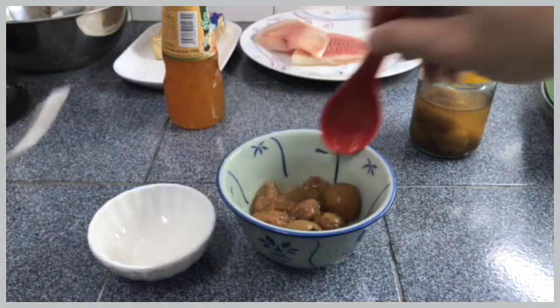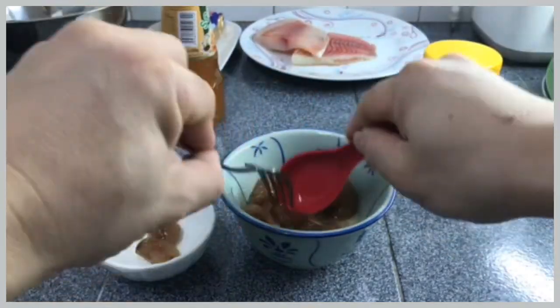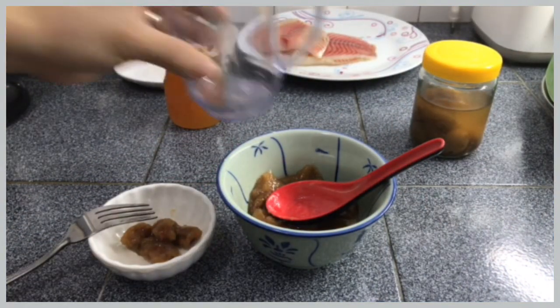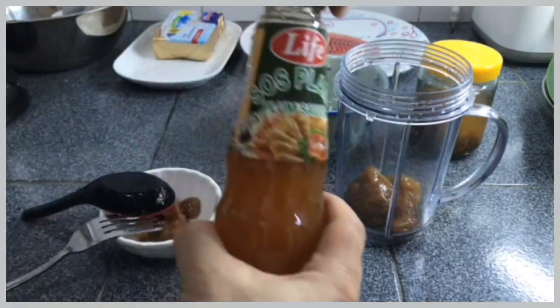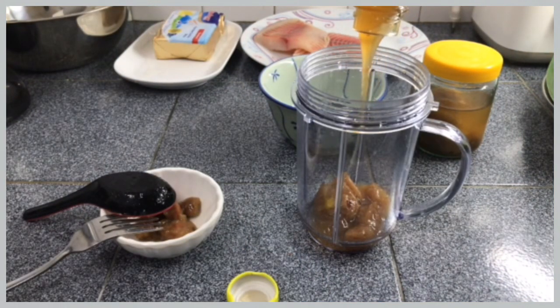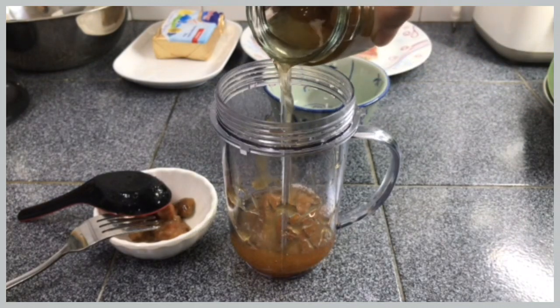Guys, you need to remove the seed. Once you remove the seed, you pour the plum meat inside, and the plum sauce. After that, the sauce from the plum seed you pour inside. Not all.